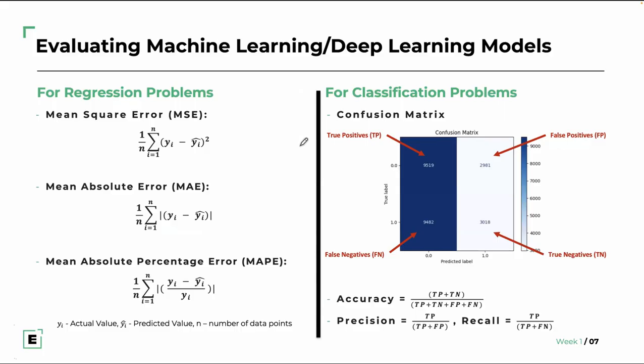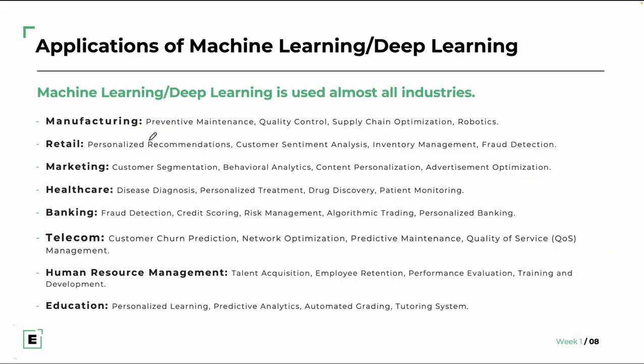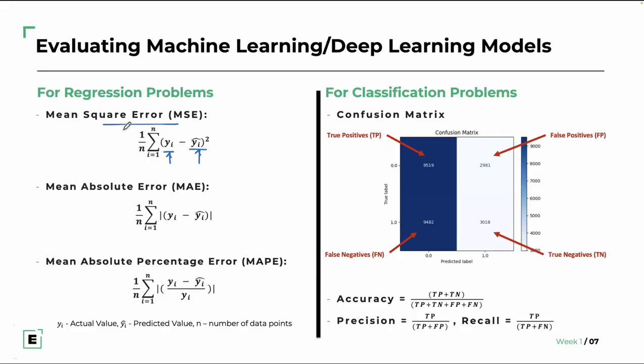we need to evaluate machine learning models. So how do we evaluate? We evaluate by many parameters, like one is mean square error. What is mean square error? We take the actual, we know the output, right? In supervised learning, we know the output. So this is the actual output, and this is the predicted output. I find the difference between the two, and I square it, and I sum up all the predictions and find a mean for that. So this is what is known as the mean square error.